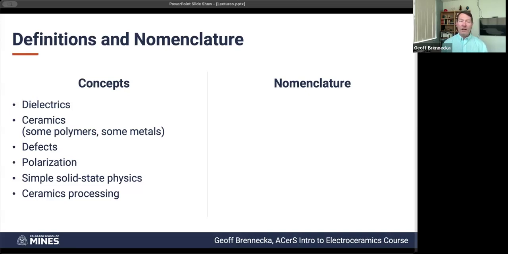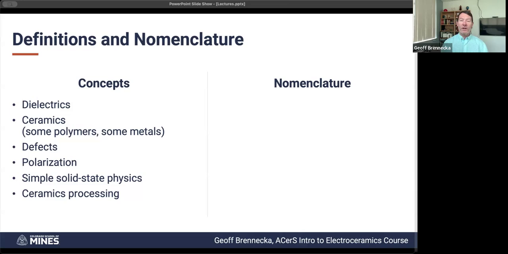I am not going to spend a lot of time on ceramics processing, because we could have an entire course just on how to make stuff, probably 10 courses. But I am going to point out a few pieces of the processing aspects that are crucial to the subsequent properties that we end up with. So, for example, with barium titanate, there's a large size effect in terms of the dielectric response. And so how does the processing that we go through affect the grain size that we end up with, and therefore the properties?